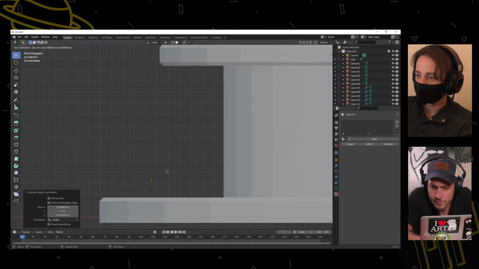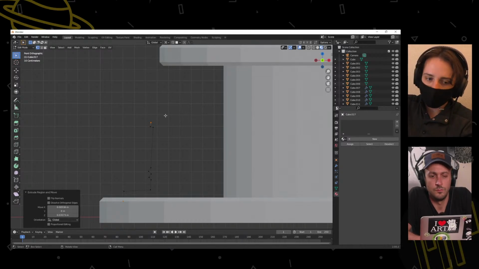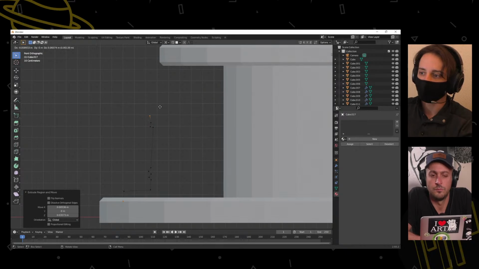So some of you that were watching before might have noticed I used a little trick, and I love this. Kind of similar to the spin thing that I was using before, but anything that's completely circular and symmetrical in every way, you can use the spin modifier to essentially just make it 3D. So what I'm doing here is drawing out the profile of the stool that I want to make.